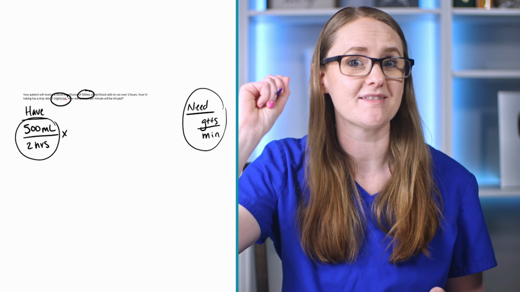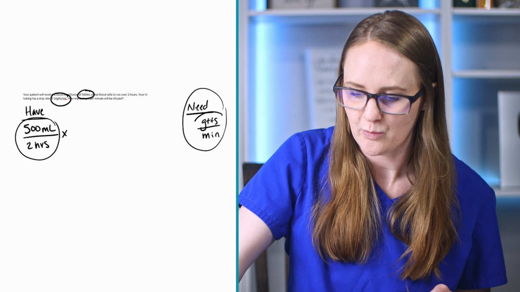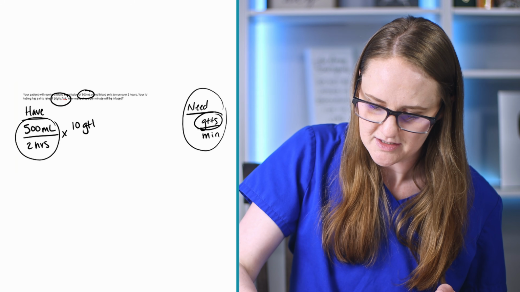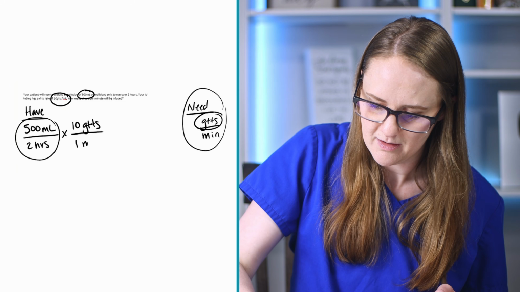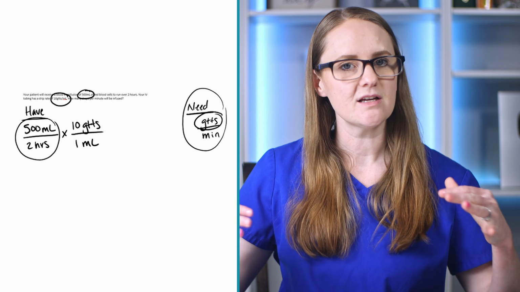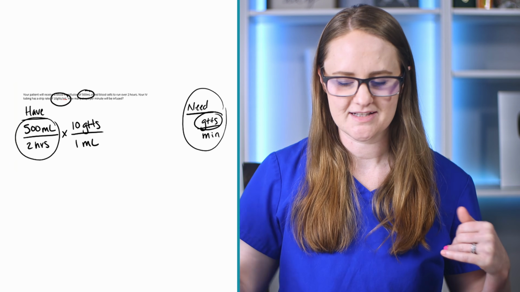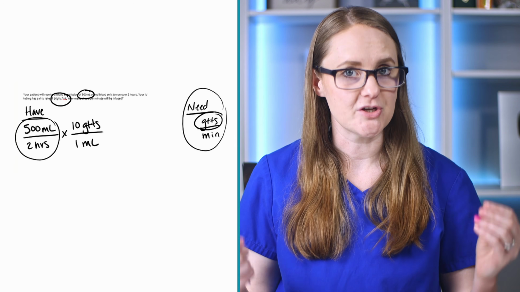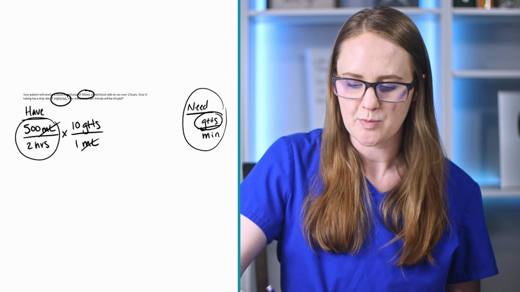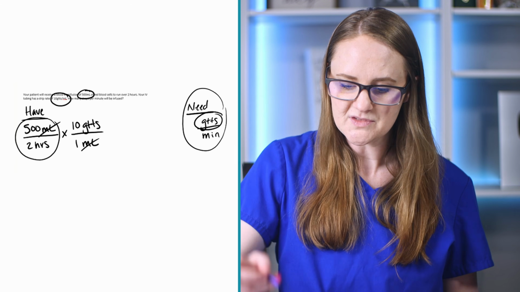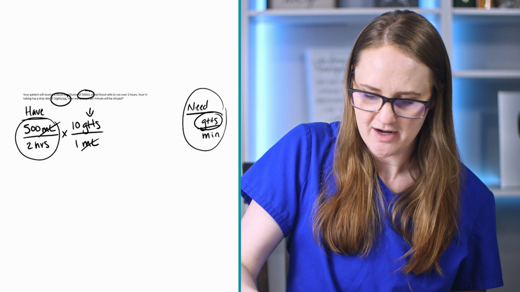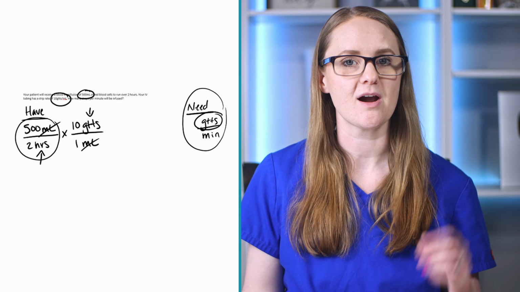And when we use it, we will see that we can get our drops. We want drops to be at the top because that's where it is at the end. So drops, 10 GTTS per 1 mil. And fancy that. Remember, like we said in the first problem we did, anything that we want to magically cancel itself out has to go on the top and the bottom. If you see a unit on the top and on the bottom, they get canceled. So milliliters is canceled. Now what we have is drops per hours.